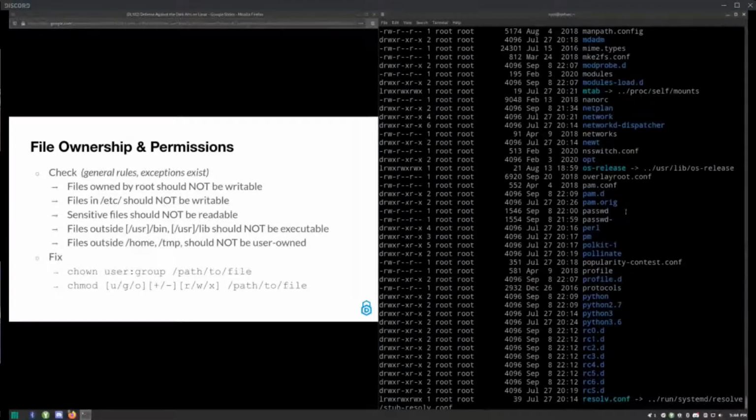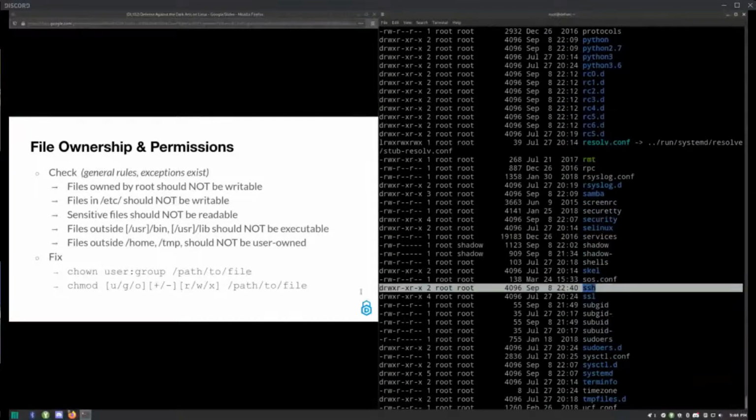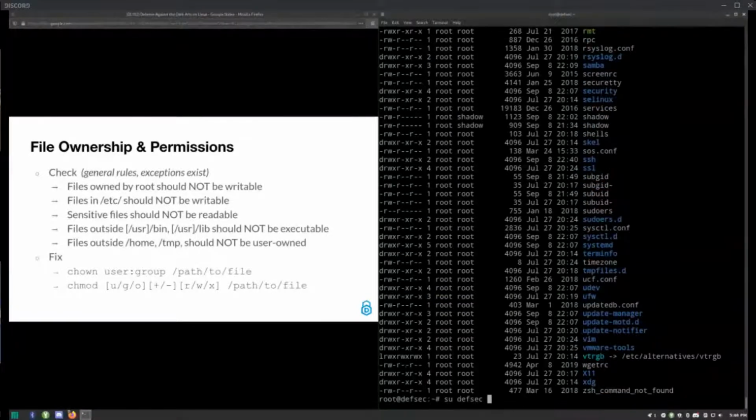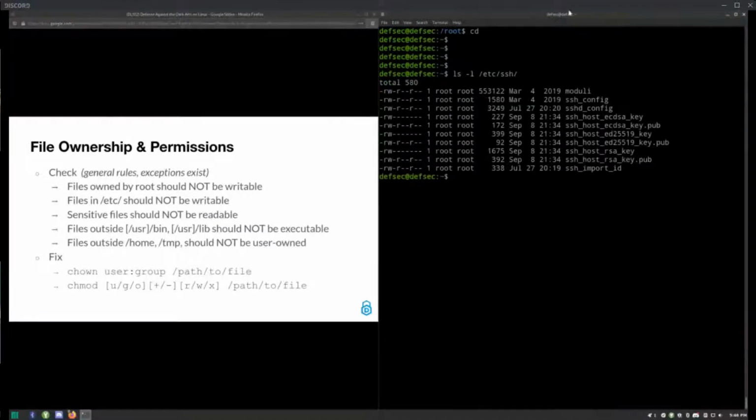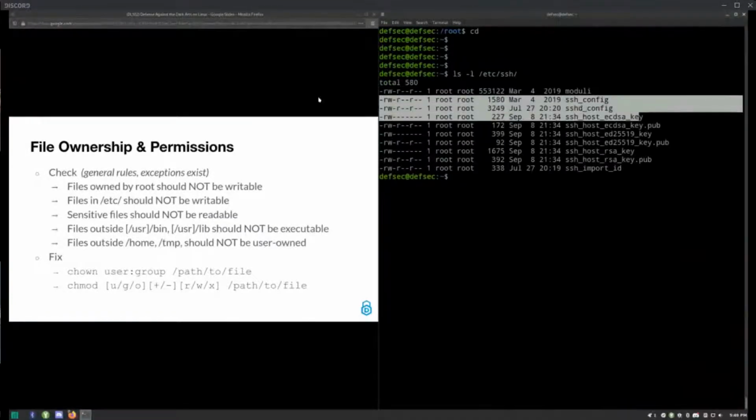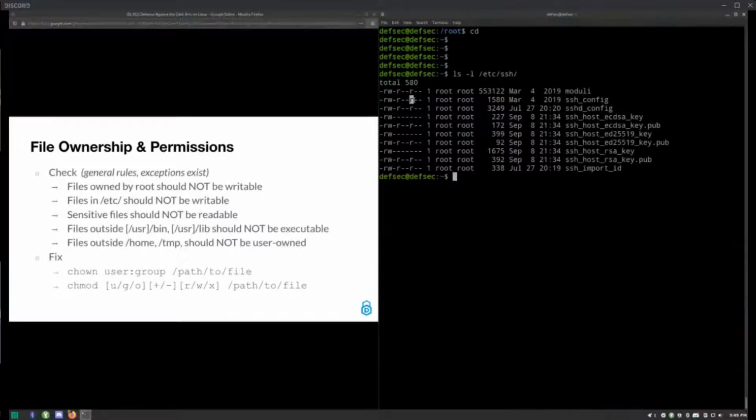But we can have a philosophical debate over things like maybe your SSH config, that folder is at least enumerable by other users. You know what? I actually don't know here. We're going to go off script and let's see if we can read that as a normal user. If I look in etc SSH, it looks like I, as a normal user, can actually read those configuration files. So if you wanted to harden your system and make it a little bit more difficult for somebody with low privileges to become someone with high privileges, then removing these read bits from somewhat sensitive files might not be a bad idea, right?